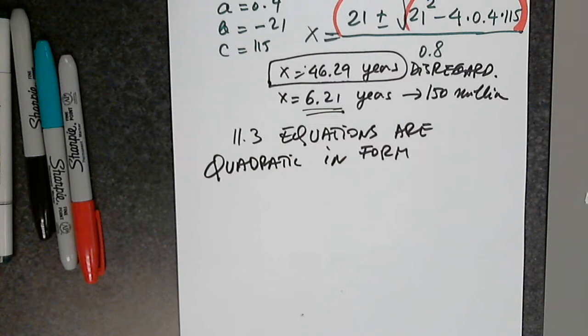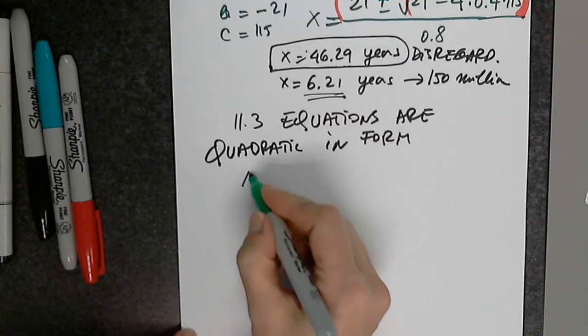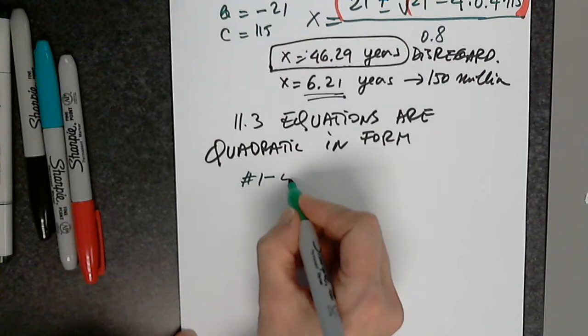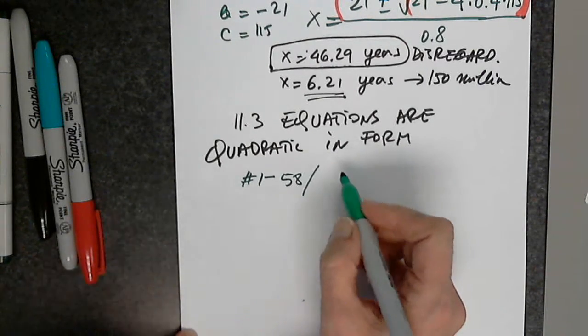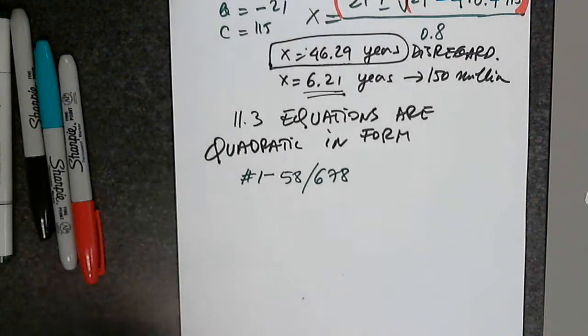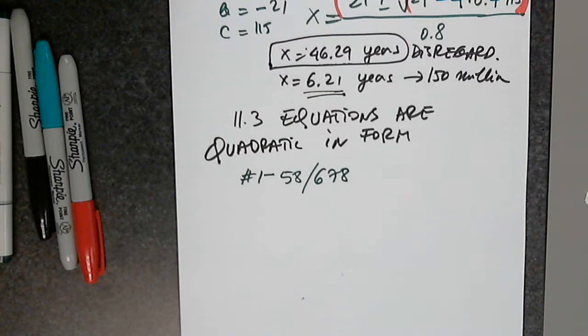I'll tell you where they are and feel free to choose. You can choose anything you want from 1 through 58 with some restrictions because we didn't cover chapter 7 yet. They're all on page 678. Let me choose the first two and then I'll let you choose. We cannot do 7 through 12 because we haven't discussed rational equations. The same thing with 31 and 32 and some others on page 679. So allow me to choose.